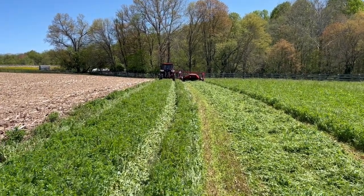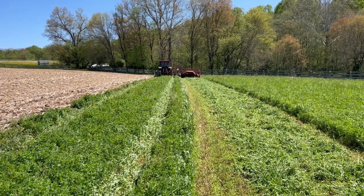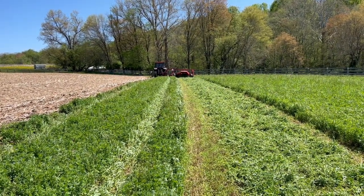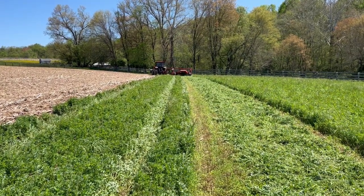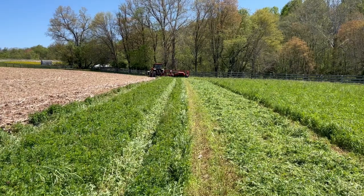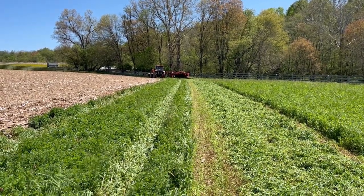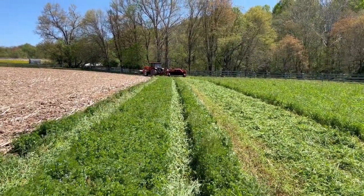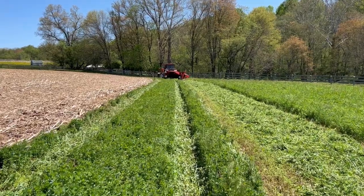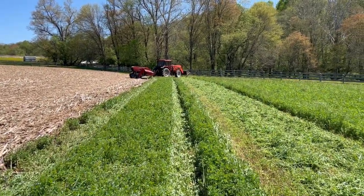Well, there you go, the Agco and the hay bind. Getting her done, we got her set about 3 inches. And we were hoping to be doing this with the International 966. Couldn't get the hydraulics working properly, so got some things to work out there. But in the meantime, we can do it with this guy. Get her mowed up.